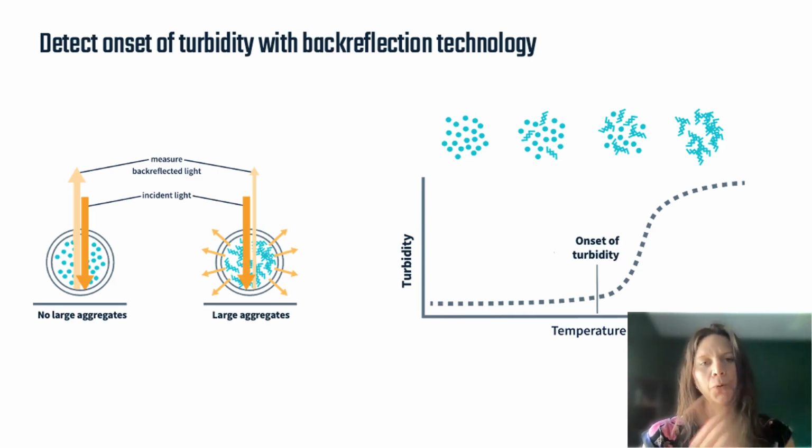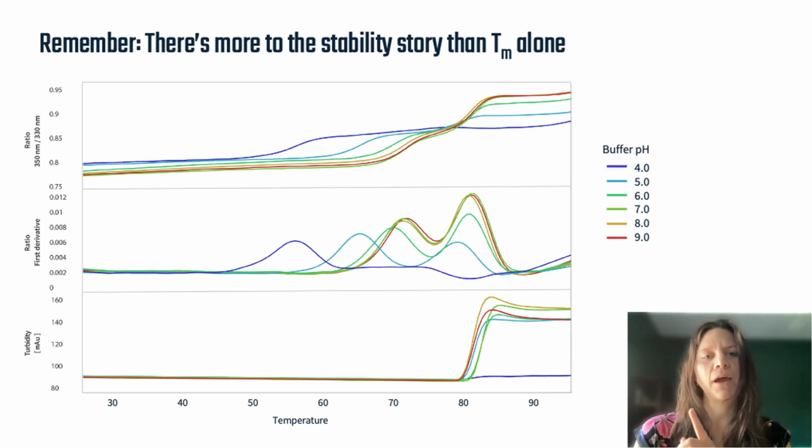So with that in mind, I want to go back to that data, but I'm going to add the turbidity measurement on the same samples. Now, what you see here is that actually when we go down to pH 4, it prevents amorphous aggregates from forming, and there is essentially no onset of turbidity, and it doesn't reach saturation. Of course, with the low TM1 that we saw from the nano-DSF information, we may actually want to tread the balance between these.